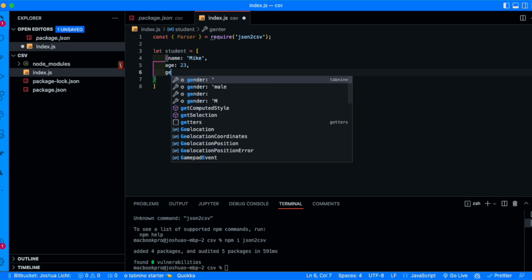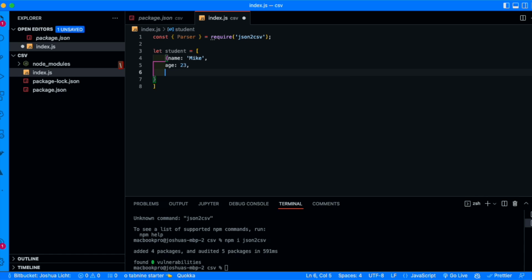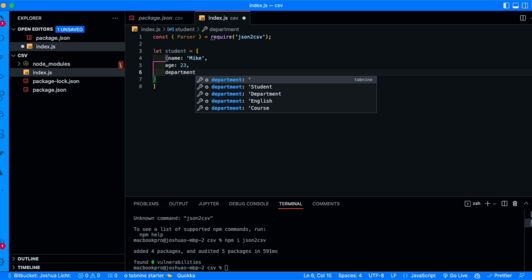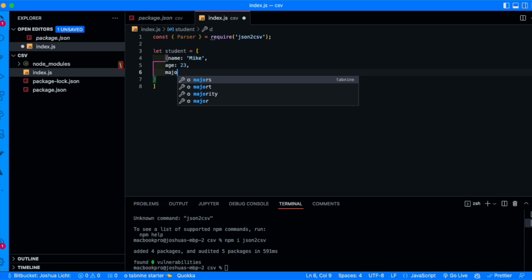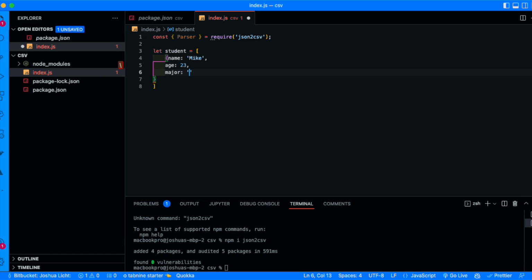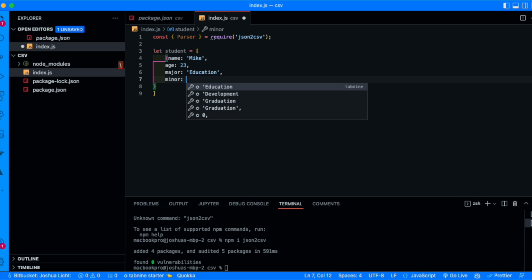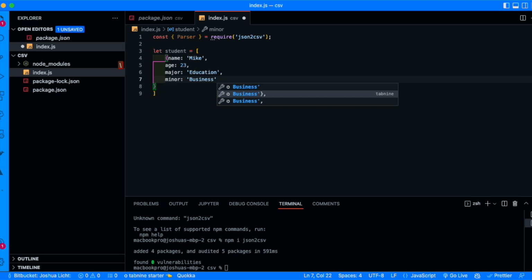Gender, let's stay away from that. Let's just go with department. You know what? Let's do major. So he's a student, let's do education. And minor, business.